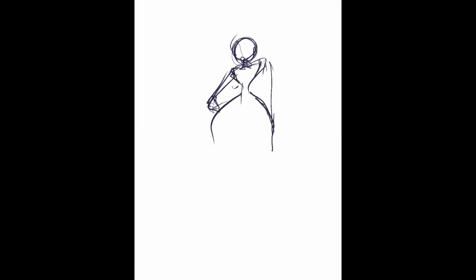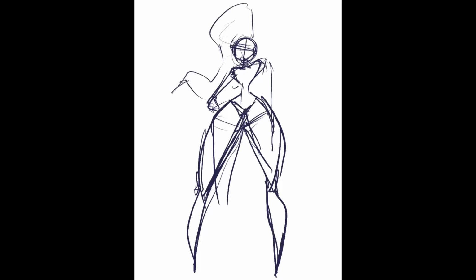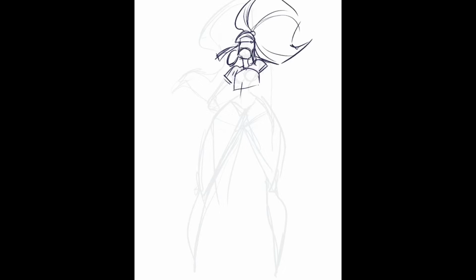I want to do this one because I really like this character from my friend Via is Drawing. You can check his stuff on Instagram. This started as a "draw this in your style." He sent me this character and I really wanted to do it because I thought it was a cool character of something that we call in Spanish a choni.